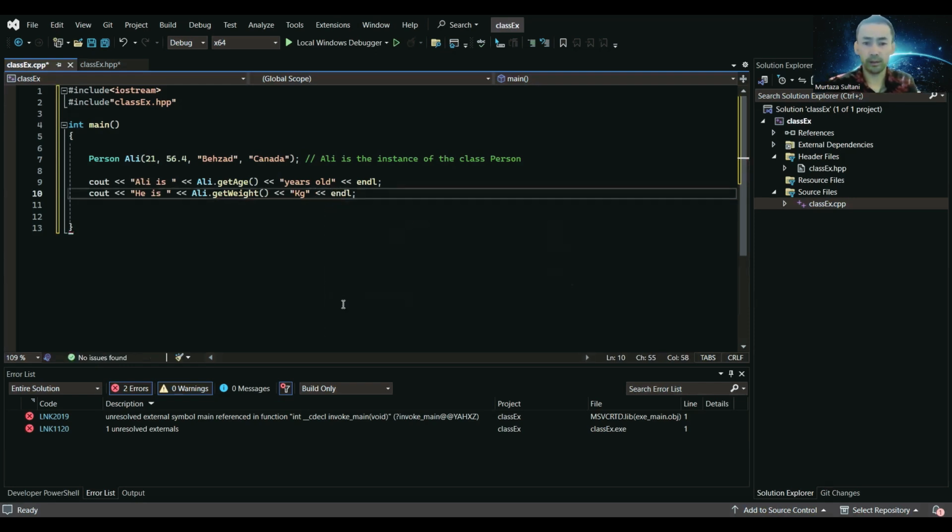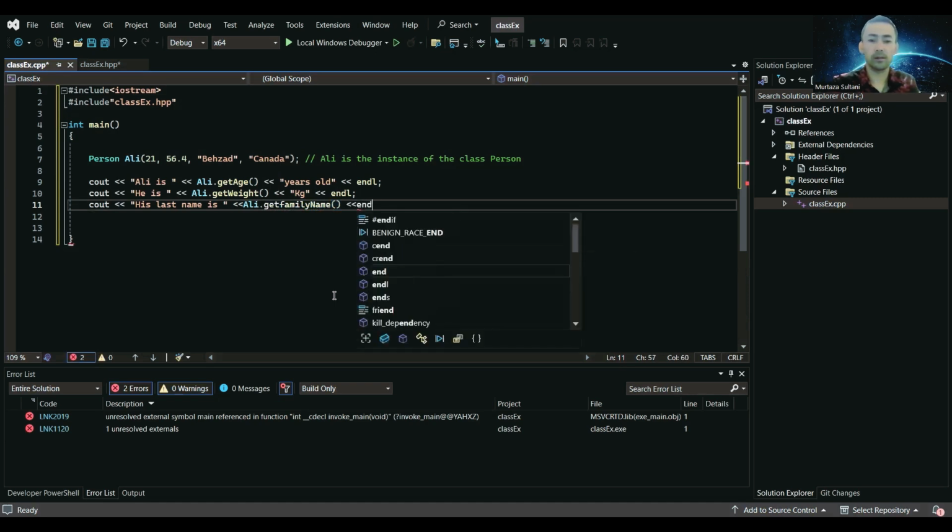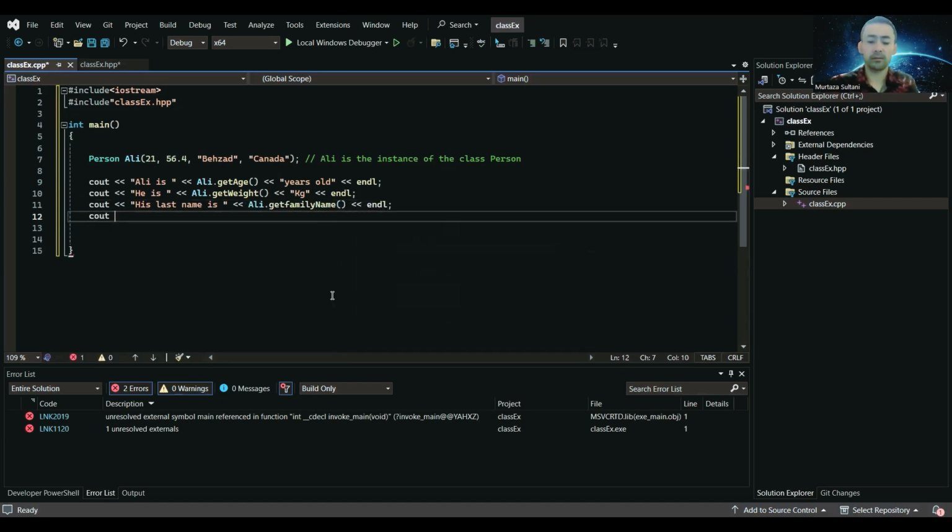So we are writing about his weight, and now we do the last name, say his last name is Ali.get family name, and then we can say inline, and finally we can say about the country he lives in, and then write get country.